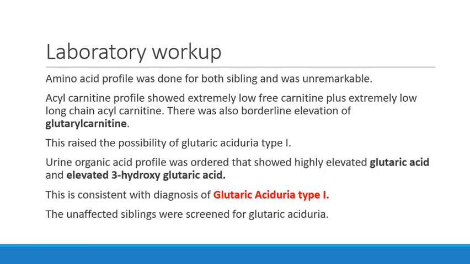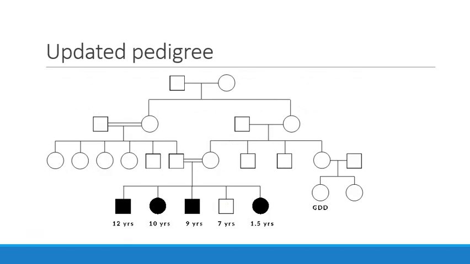And then once you diagnose a proband in the family, the whole family should be screened. And this is what we have done. The 3 remaining siblings were screened for organic aciduria. And we found that 2 out of the 3, the girl who is 10 years old and the boy who is 9 years old, were completely normal. They were at school, with no previous metabolic crisis, but they were asymptomatic carriers of glutaric aciduria. We started them immediately on L-carnitine, riboflavin and a low protein diet, even though they are asymptomatic.